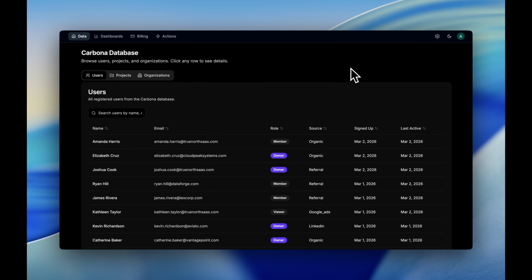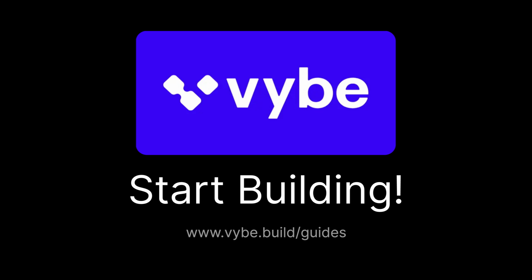Keep in mind, this SaaS dashboard is very generic, with the goal of helping you visualize what your SaaS dashboard could look like, so that when you actually build it, it can be a lot more customized and you can have a lot more ideas on what to build it with. Now to get started, take a look at the guides and it'll give you some modules to follow along and build your own dashboard. Good luck.